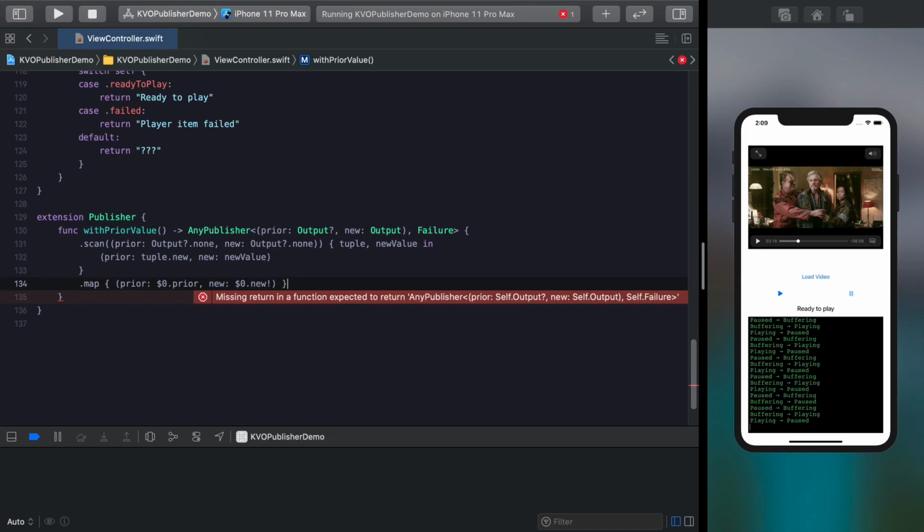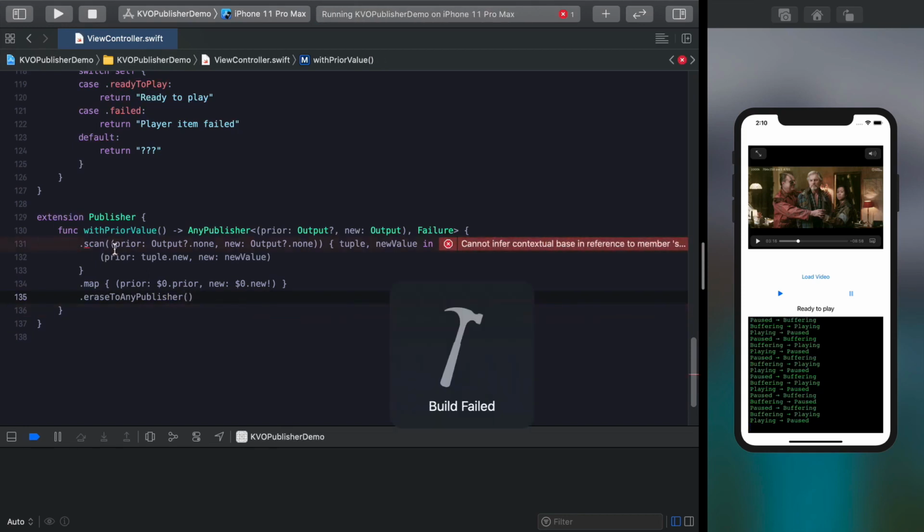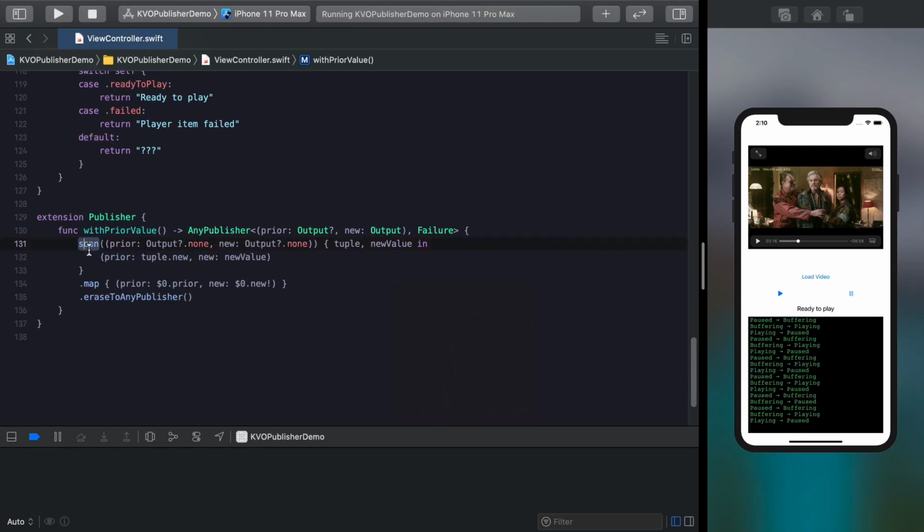And then we map to unwrap it, and then we erase to AnyPublisher. Let's give this a build. Delete that dot there, because we don't need that, because we're just calling scan on self. And now we have a reusable function here that we can use.